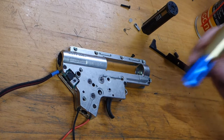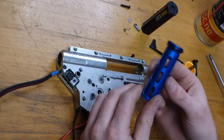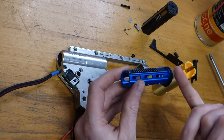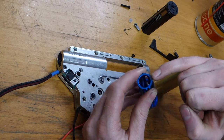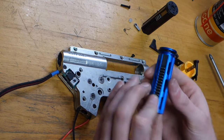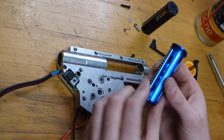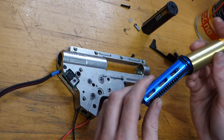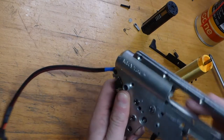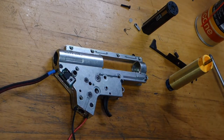This is good — we've got a fantastic air seal, and the new piston and piston head are in. I quite like using these pistons — they're all alloy, so all solid. The main thing compared to some plastic pistons with metal teeth is that this has such a chunky tooth at the back, it's very robust. The only downside is they're a little heavier than normal, but unless you're doing a stupid rate of fire they're fine. I use them in most of my own kit and I've never had an issue. Shimming is all good, and we've aligned that with the motor.